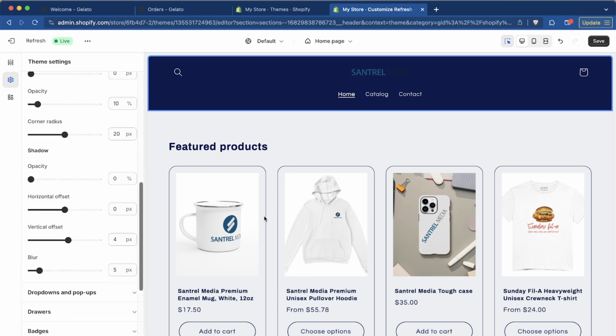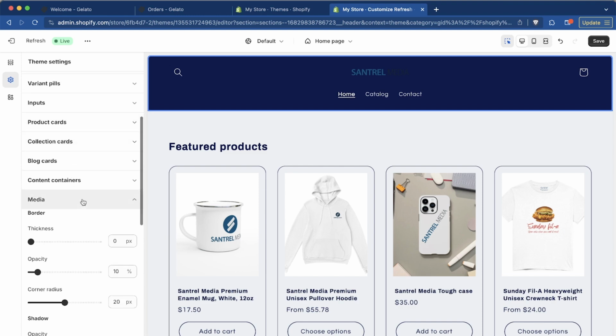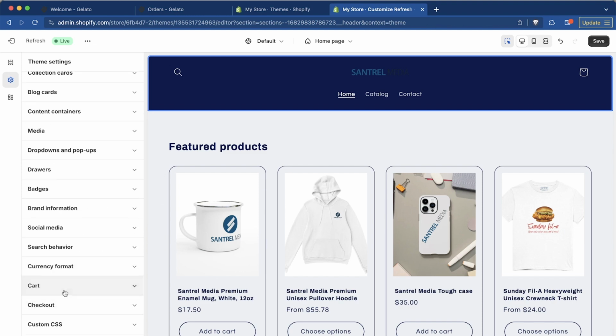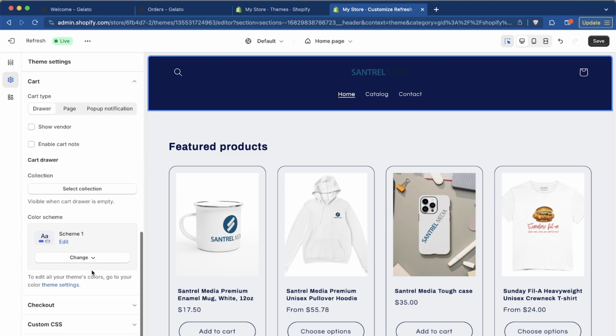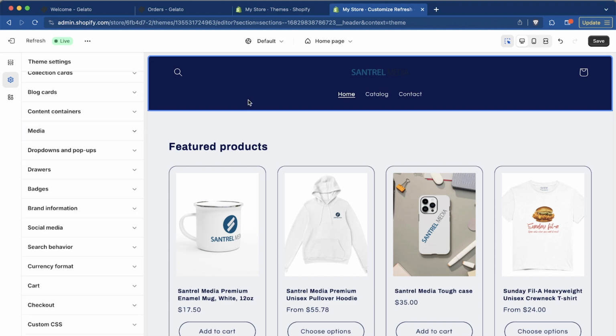And you can do a lot here. You can add radius on your images. So you can have like a 20 pixel corner radius is a good one, and stuff like that. You can also customize your cart and your checkout page, which we can actually talk about in just a second as we kind of go through an example order here. And then down here, you'll have app embeds as well.